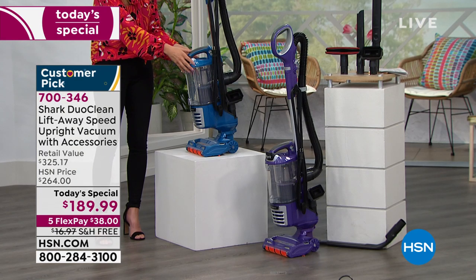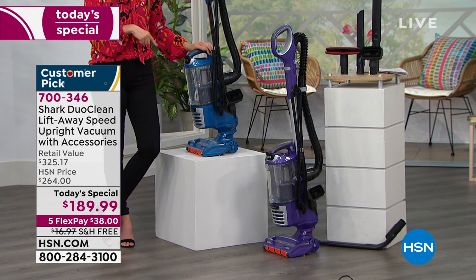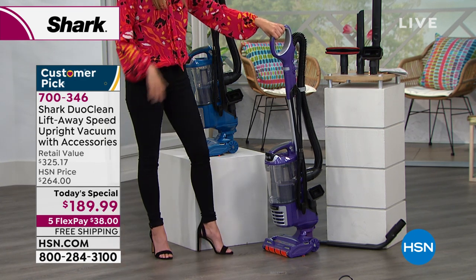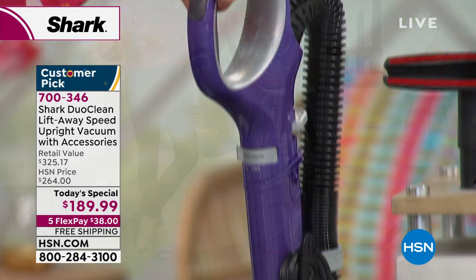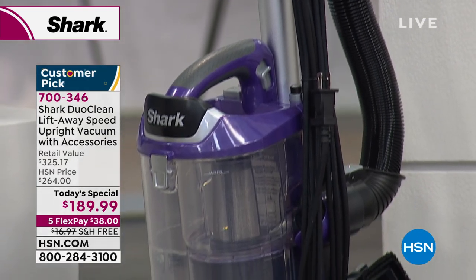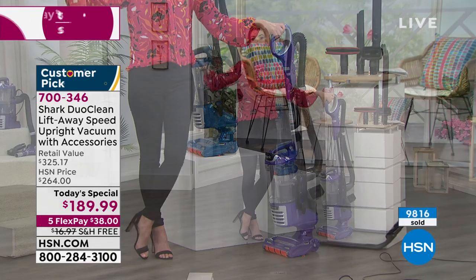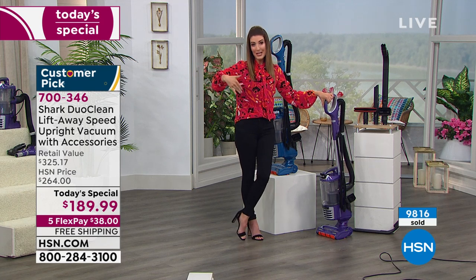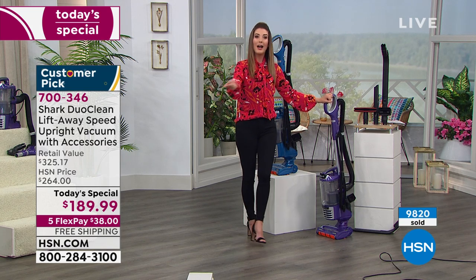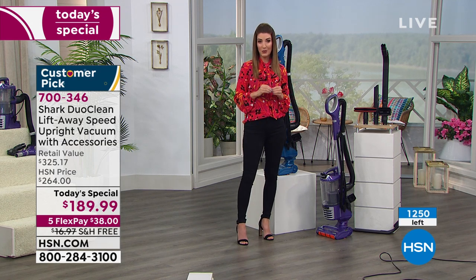You never have to buy a replacement filter and never have to buy a bag. Extra-large canister, super easy to open and empty. This is your last look at the blue — we have 50 left. The final quantities will be in purple. It's a fun and sassy way to get some cleaning done — very gender friendly. We've sold 9,800 vacuums today. We now have 1,200 left. When that 9,800 number gets to 10,200, this is gone.